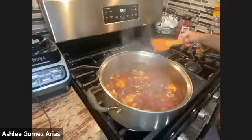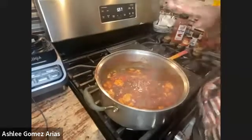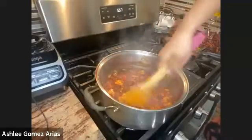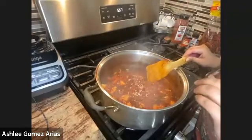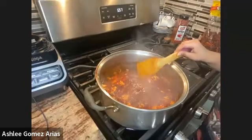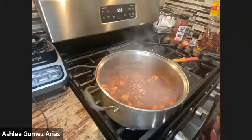But how much water do you put? So you put like, about a cup of water? Well, it depends on how much chilies you use. You always want your chilies completely submerged in the water. It depends on how much you have. I generally use like 4 arbol chilies, 2 guajillo, and 2 ancho chilies.